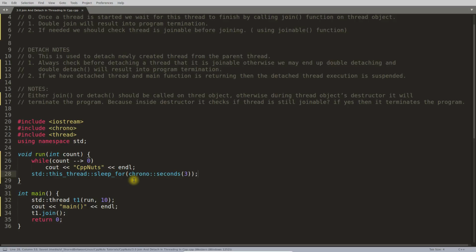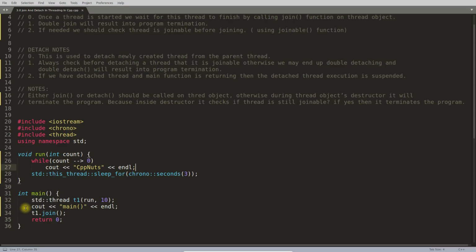So what it will do, thread will start here, it will come, it will do its job, and then it is sleeping for 3 seconds, and we are simulating that this thread will do some job which will take 3 seconds. So I'm putting this thread on sleep, but don't think that it is sleeping. We are simulating the behavior that it is taking some 3 seconds to complete some task.